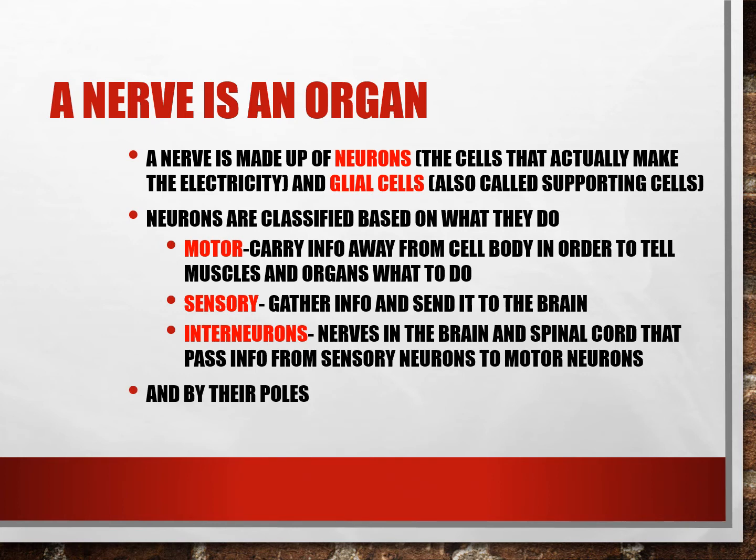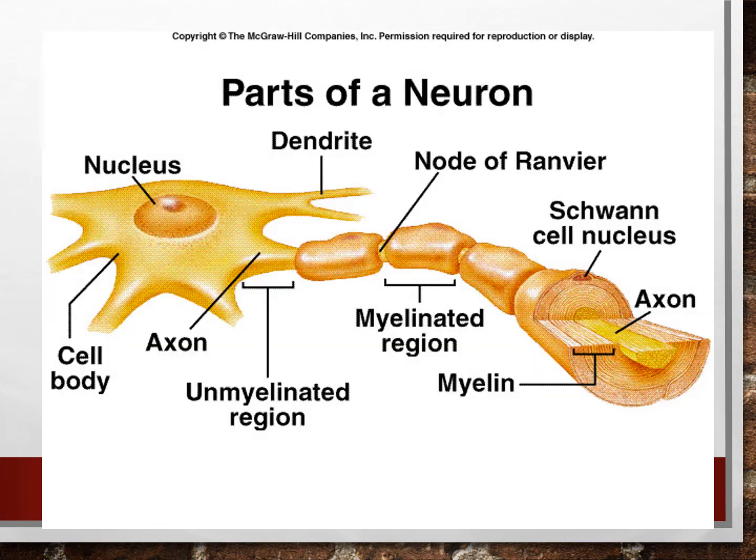We can also classify neurons according to their poles, which we're going to get to in a second. So a neuron is a nerve cell. And remember, structure determines function. So cells have different jobs, they're going to have different shapes. A neuron is often drawn looking like a kite. It has this one end that has all these different streamers coming off of it. That's where the information gets collected, like an antenna. And then it has this long cord that electricity passes down in order to take that information somewhere else, just like you have a cord on an appliance.